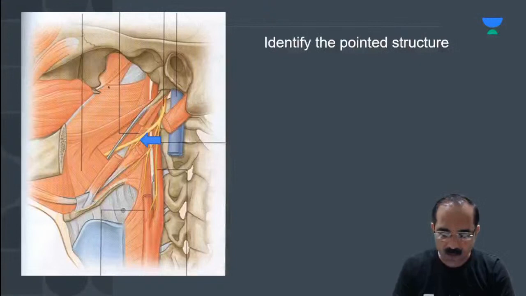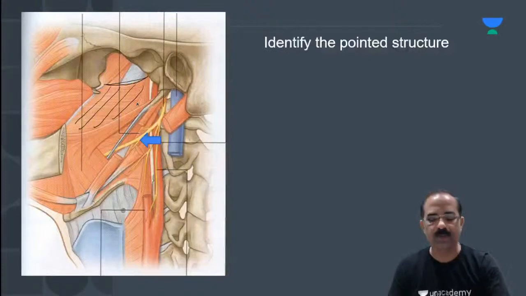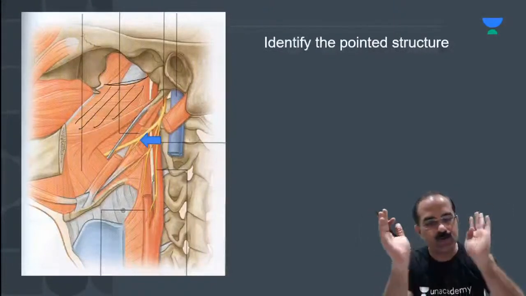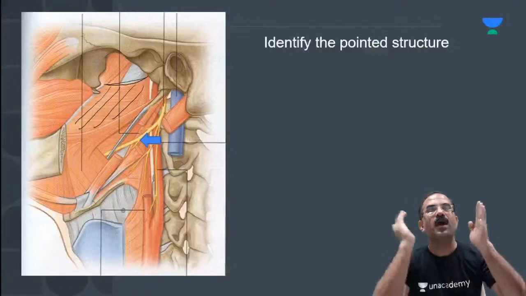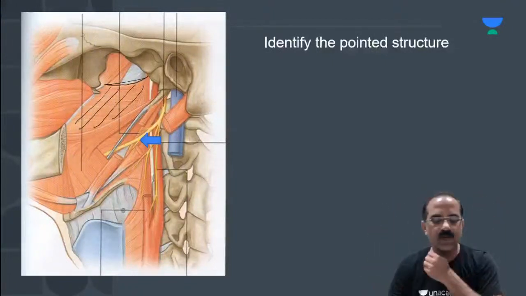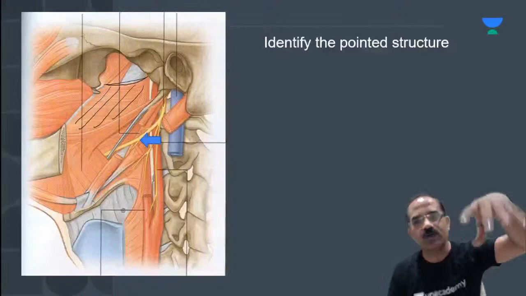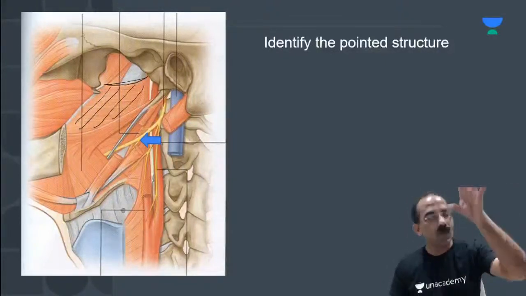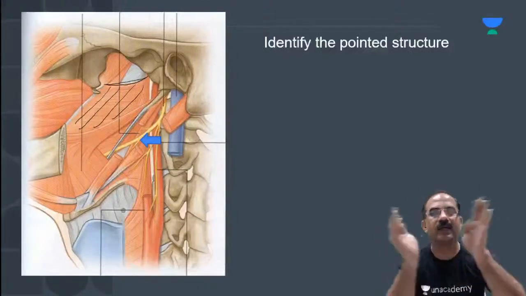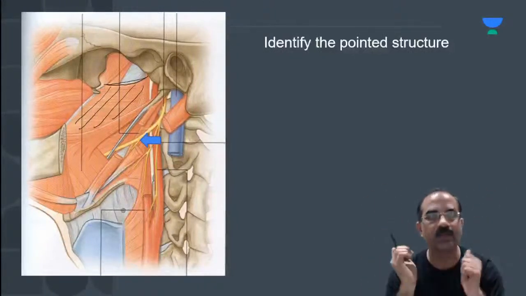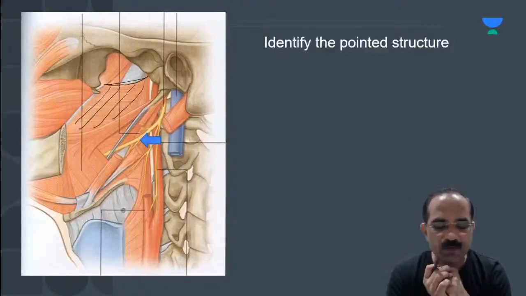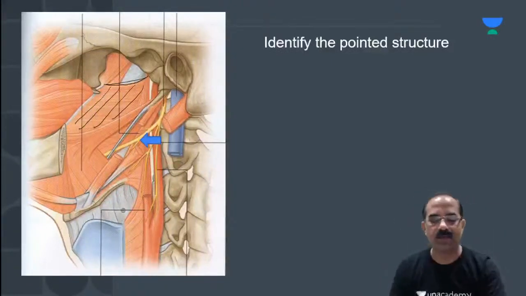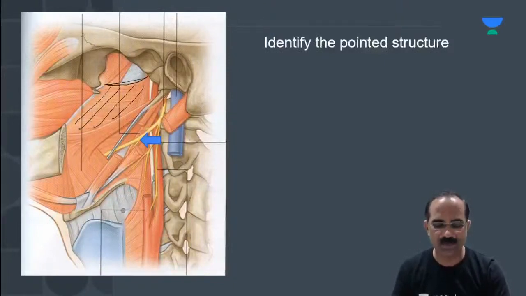So what is this now? What is this muscle? This is the superior constrictor. This is the superior constrictor muscle. And now students tell me, all the muscles of the pharynx from inside are covered by a fascia. Can anyone answer this? All the muscles of the pharynx from inside are covered by a fascia, and all the muscles of the pharynx from outside are covered by a fascia. Yes, now tell me. Which is the fascia which covers the muscles of the pharynx from inside? From inside. Anyone? Which is the fascia which covers the pharynx from inside?